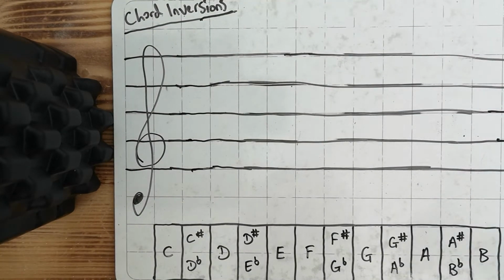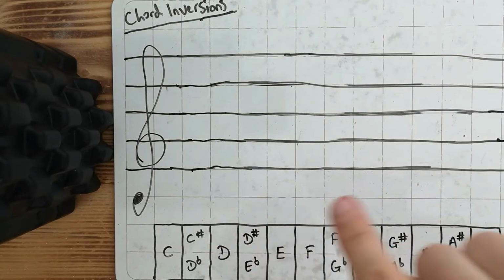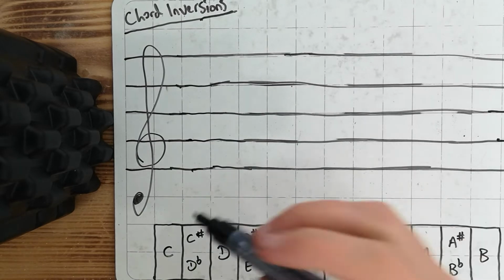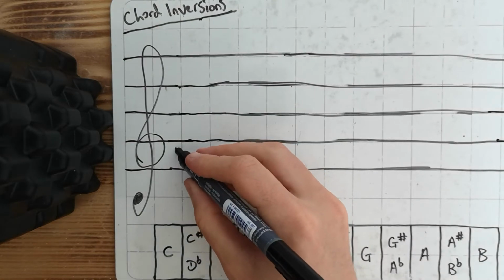Okay, you should have done that task. Now the next task I'm going to get you to do is I'm going to draw out 5 chords which could either be in root position, in first inversion, or in second inversion, and all I want you to do is write out the chord like I'm doing, and write in if it is in root position, first inversion, or second inversion. So here is your first chord.